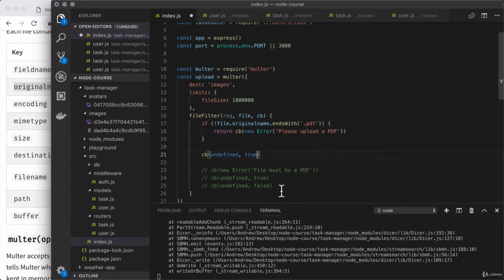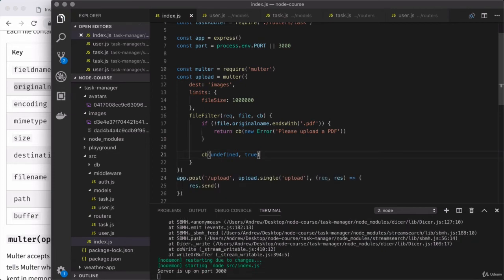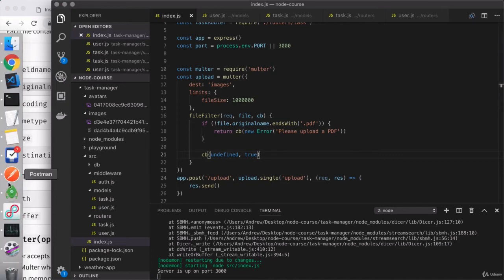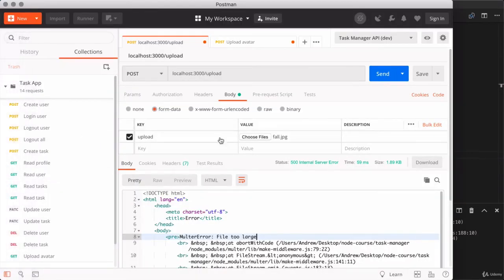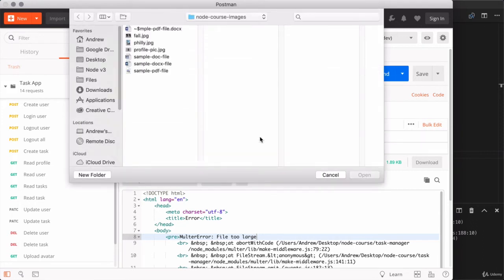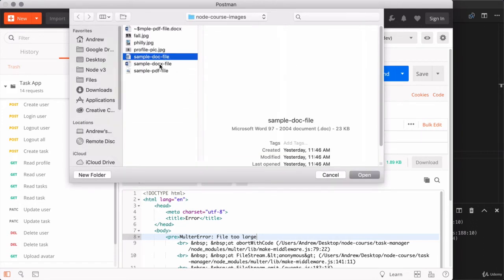Now let's go ahead and test our work, making sure this restriction is working as expected. What I'm going to do is head over to Postman and upload a couple of different files. If I try to upload the image, which is currently set up right there, it's going to fail, but it might fail because the file is too large, so let's switch that up. I'll start by trying to upload one of the Word documents.